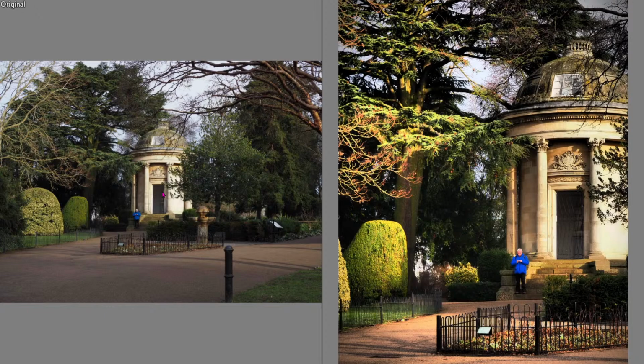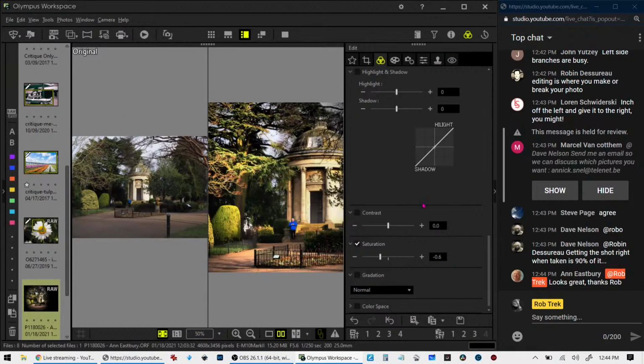And then dramatic tone to really try to bring out the stonework inside here. This side got a little blown out, unfortunately, but the dramatic tone really brought this out a lot better than I could have if I were to try to do it manually in Workspace. And Lightroom might have better luck, but that's where I would go with that one.